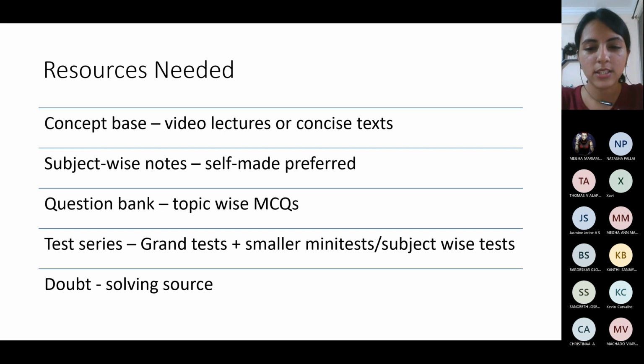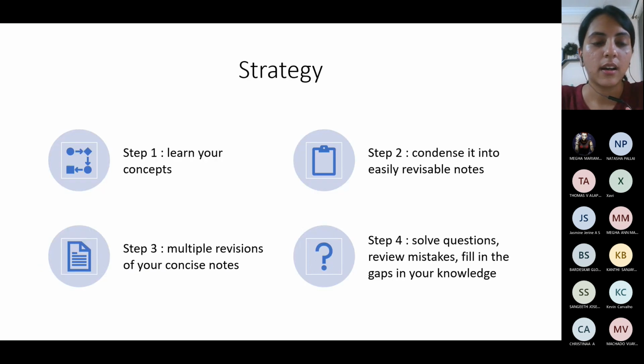And the last thing is a doubt solving source. What I mean by that is, suppose you're reading your notes or there's an MCQ that you don't understand, you need somewhere that you can figure it out. It could be a textbook, it could be a professor, anything. Okay. So let's go to the next slide.